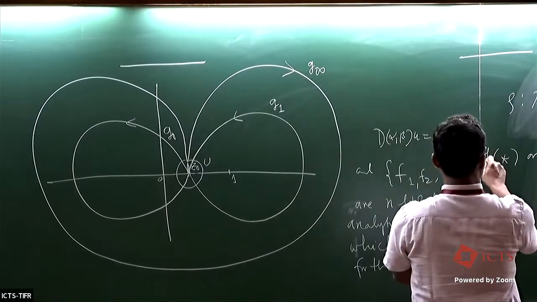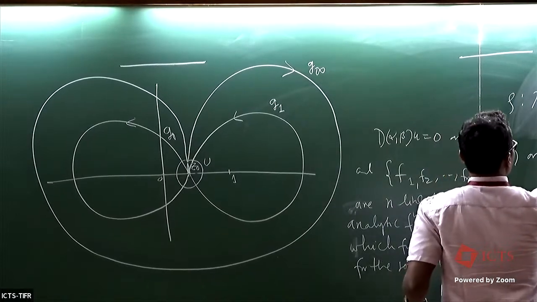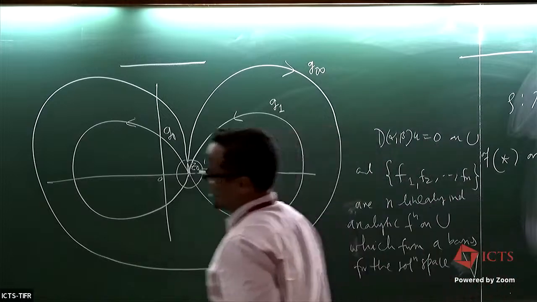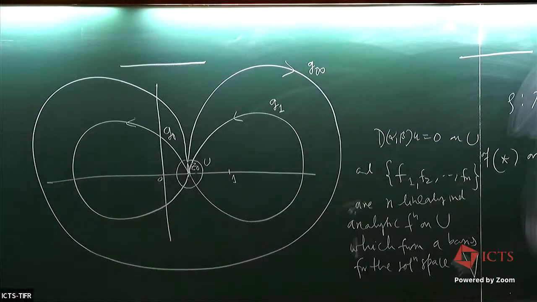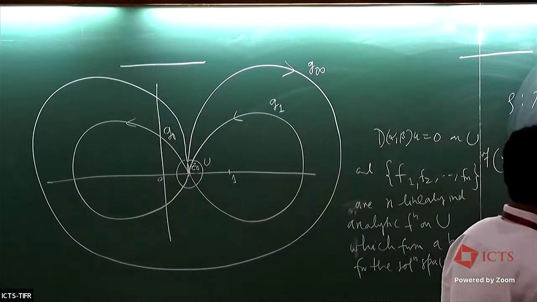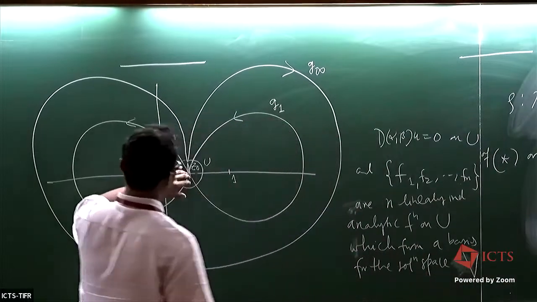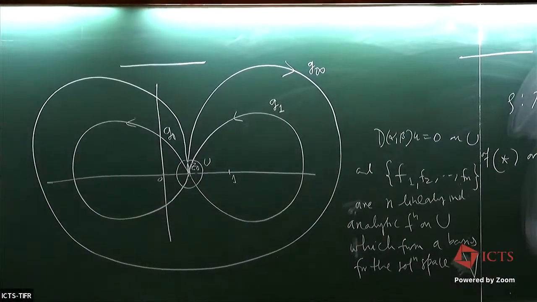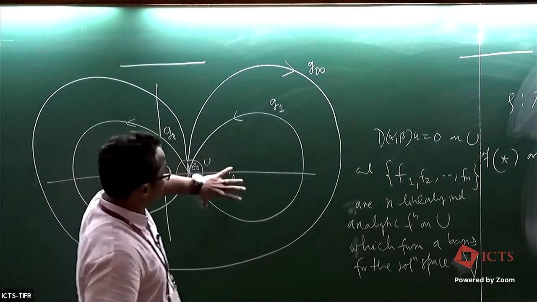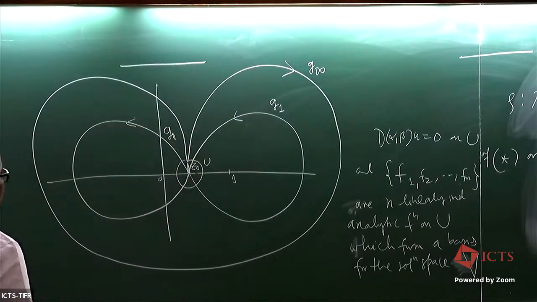Yeah, V* on U. So we know that this π1 is generated by these three loops. To define the action of π1 on V, it's enough to define the action of the generators and then extend using the group operations. So what we do is define the action of g0 on the solution space V, and similarly the action of g1 and g∞ can be defined.